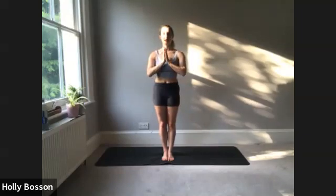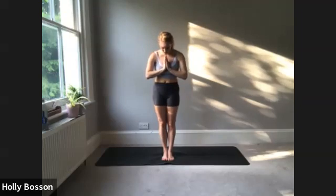Bringing the hands to the heart, thumbs into the chest. And setting an intention as you come into balance that you're going to try not to get frustrated with yourself or let any self-critical thoughts come into your mind. And if they do, just try to challenge that and see if you can change it to acceptance and love, speaking to yourself kindly, and knowing that balance changes every day for many different reasons. And we just have to roll with it, try to keep patient. So it's really a mental exercise more than physical. Either looking down to the floor a couple of meters ahead of you, or softly closing the eyes.